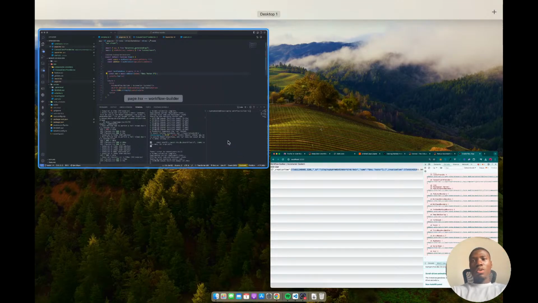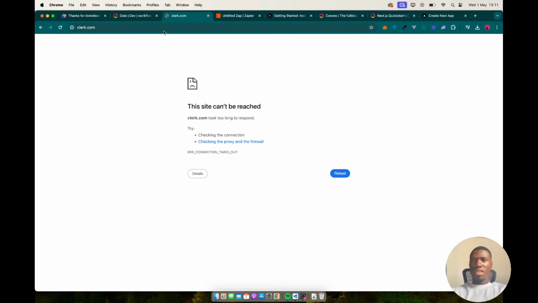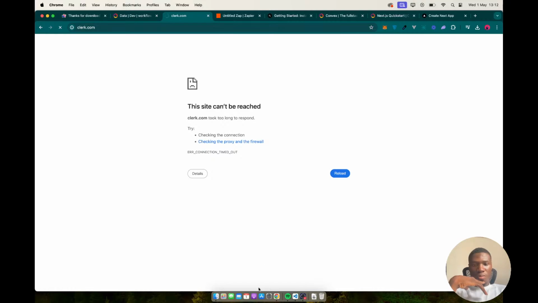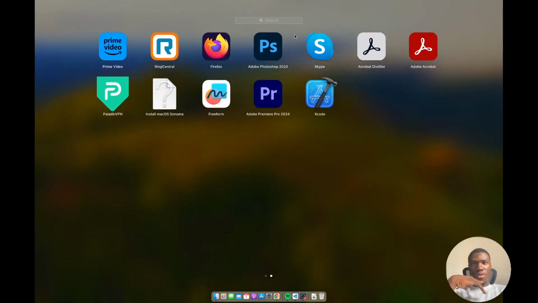So now it's left for us to integrate Clerk. I've been having problems accessing the Clerk website today. Let me load that again. It's taking way too long. Let's see. So sometimes you just have to find a workaround.